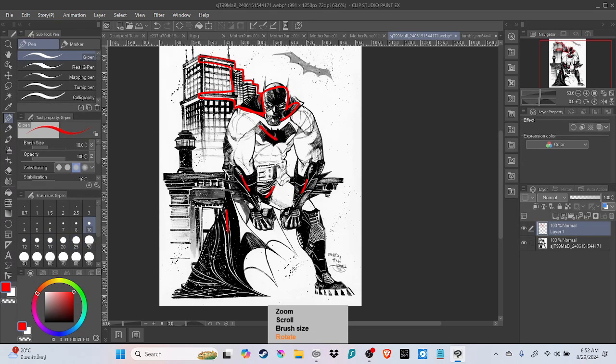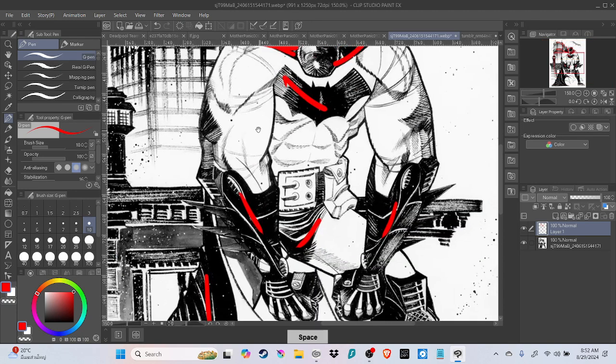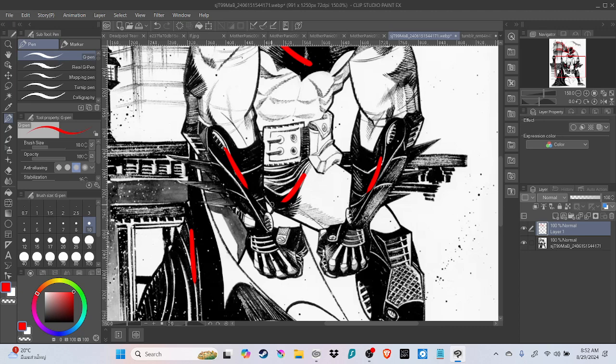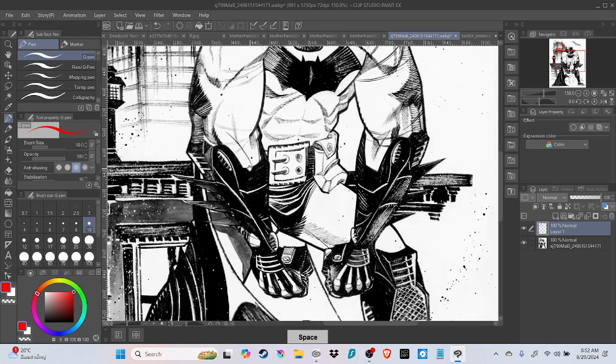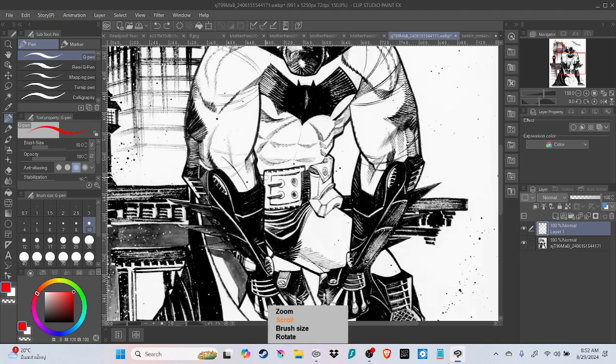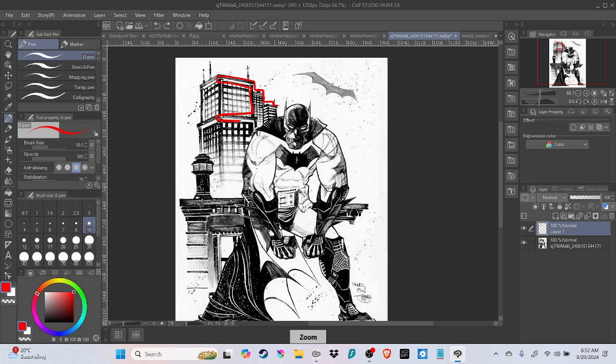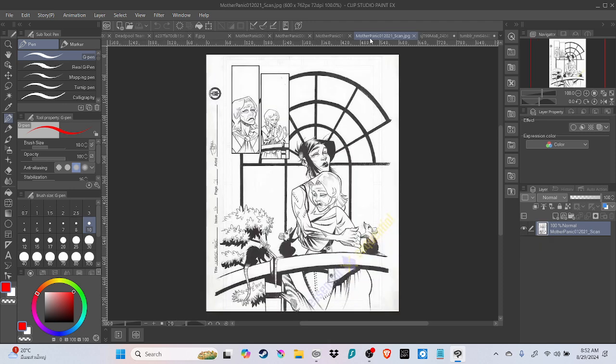with these white spaces. Actually, I should say it's very similar to the one we did before, where these white spaces in these black shapes really help create a level of visual interest in the drawing. And then obviously he's got this element of balance over here with the bat signal. So yeah, let's start looking at some sequential stuff.